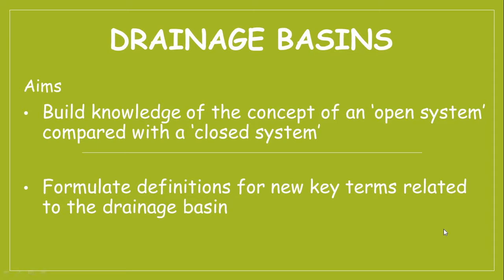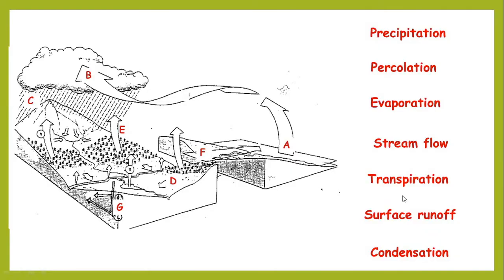Okay, so the first thing I'd like you to do, we're just going to warm up and activate our prior knowledge with regards to what we covered last lesson. This is more commonly what a diagram might look like, perhaps in a textbook or in maybe a past paper. So what I'd like you to do is use what you learned last lesson about the hydrological cycle and apply it to this version of a diagram of the water cycle. Ignore these old letters that are on here. Only pay attention to the red letters that I've put on. I want you to match each red letter to the correct transfer.